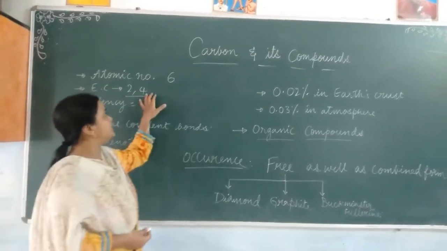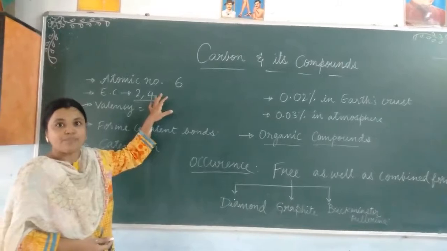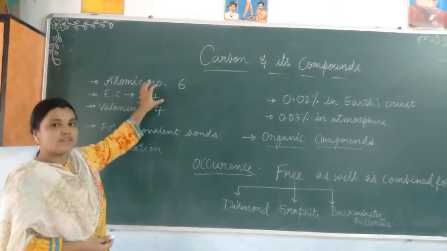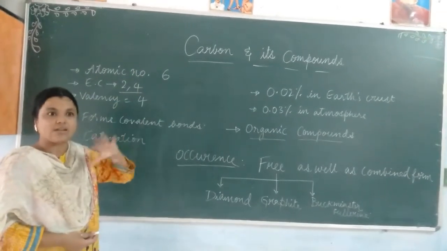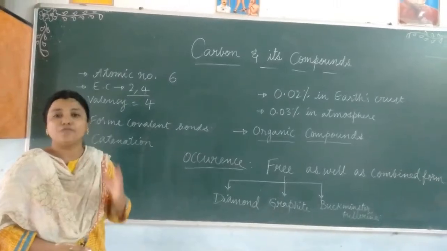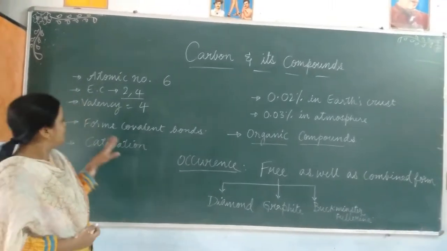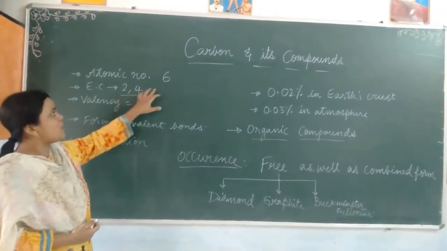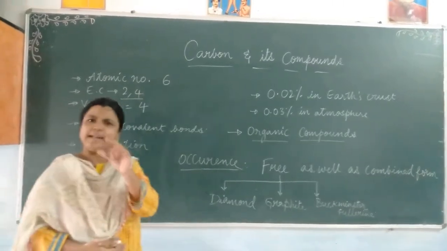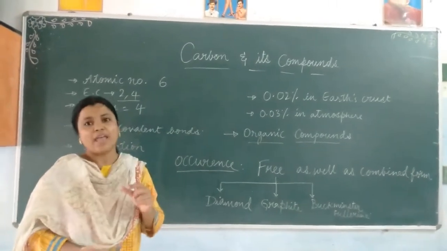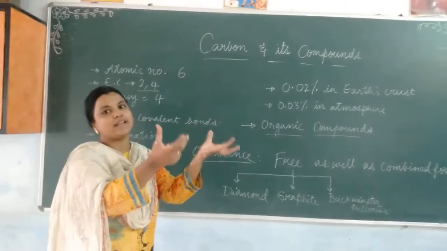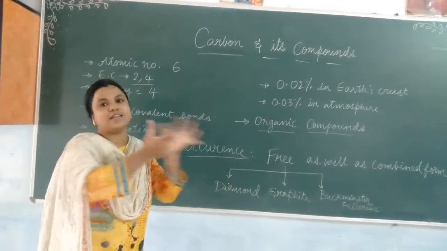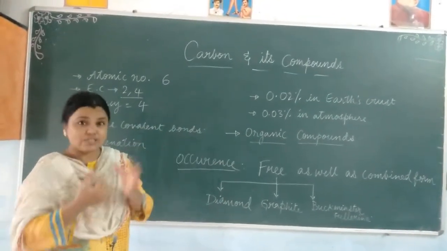Configuration, it should contain 8 electrons. Okay, so in order to get 8 electrons, it should get 4 more electrons, so the combining capacity is 4 over here. Now you see that it is a relatively very small atom and it holds all the electrons. The nucleus holds its electrons very firmly, very strongly.